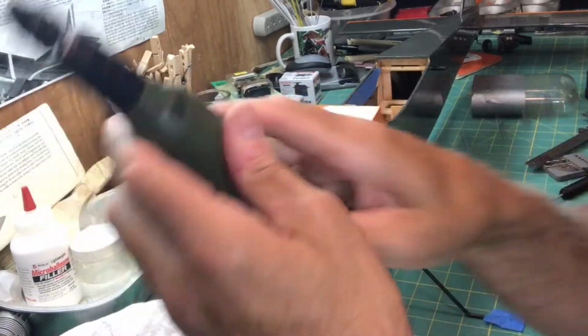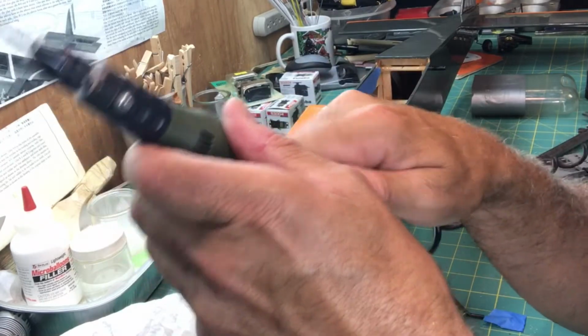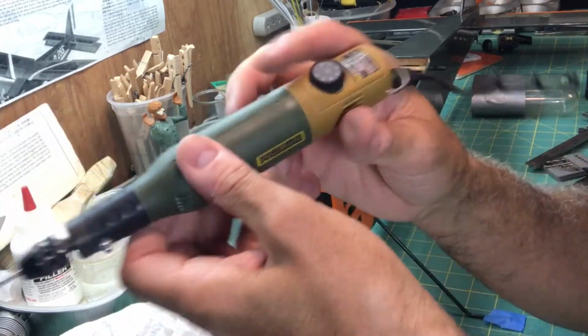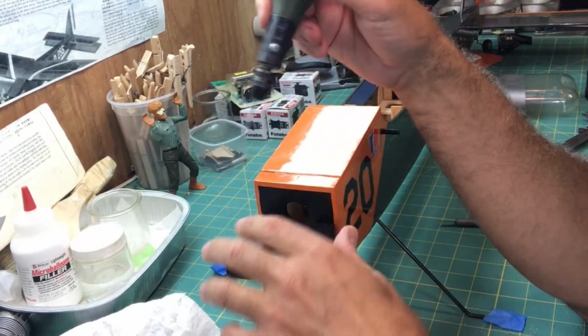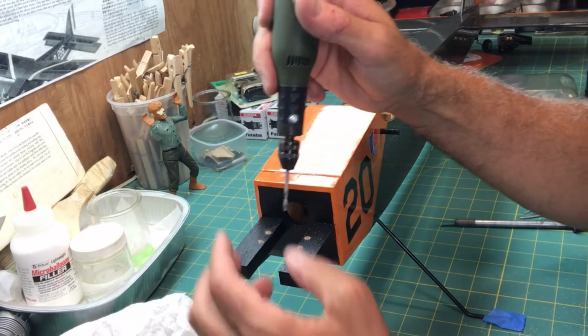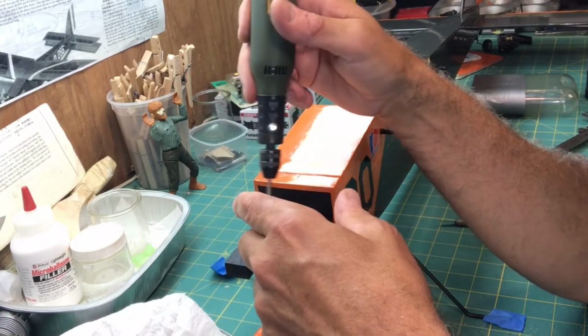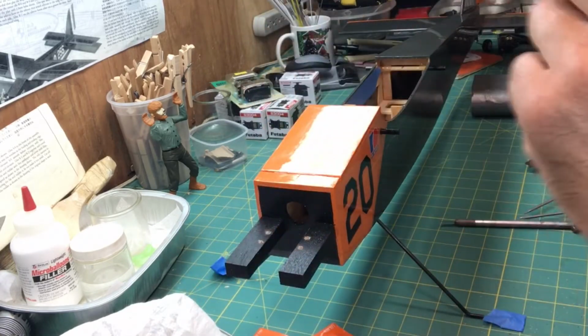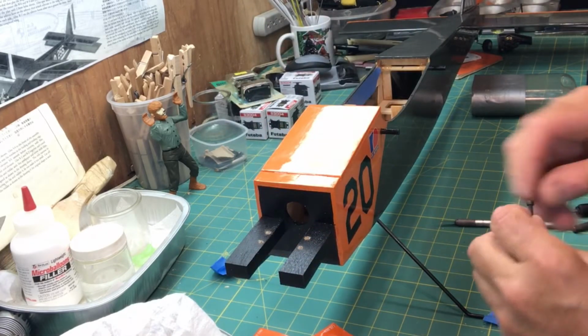So the reason that was binding up like that was because I didn't have it at full speed. I was trying to find a happy medium because it was walking around and I wanted to get it into the wood. So I was going at a slower RPM, which meant it was less powerful. So as I was pushing it down, it was sort of getting bound up. But this should be good now for our bolts.